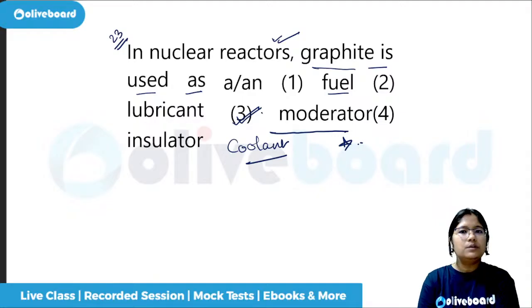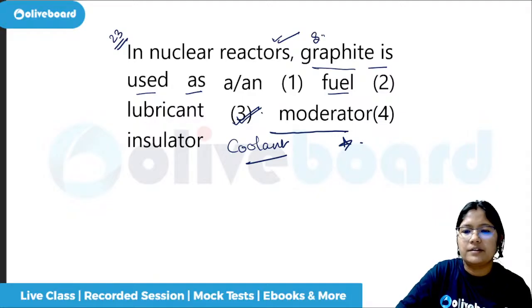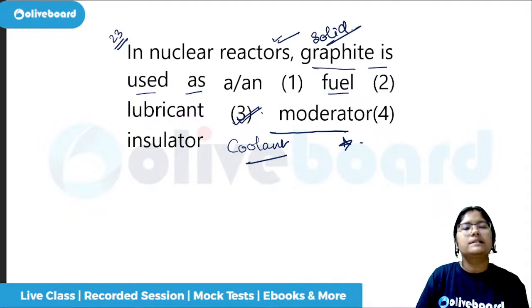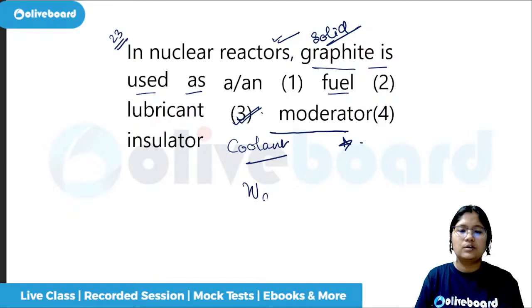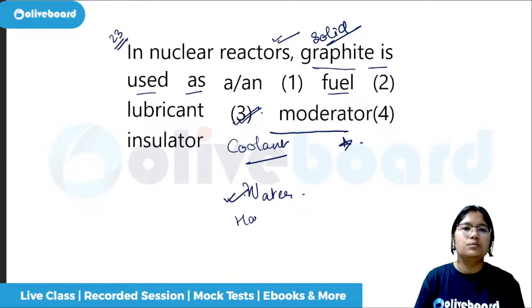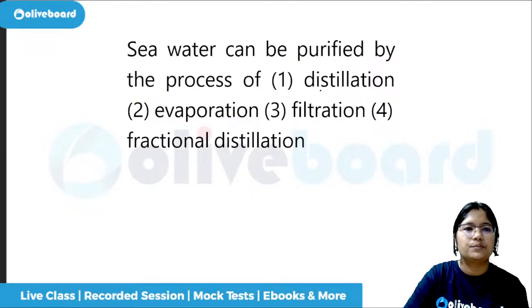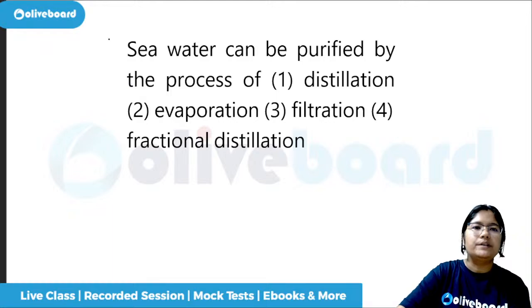What else can be used? Okay, this solid form of graphite is used. What else can be used? Simple common water, which is there, no? Normal water, that can be used. Then the hard water can be used. So water can be used as a moderator and graphite can be used as a moderator. Both can be used.